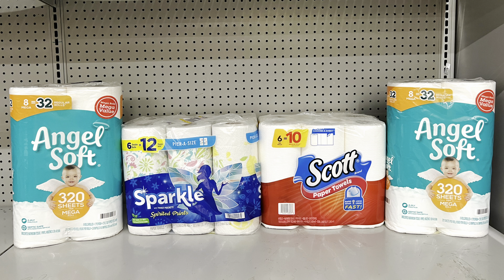You can also do the deal keeping Angel Soft, factoring in Sparkle at $7 clipping the $2 digital, and Scott at $5 clipping the $1 digital — totaling $25.50 before adding one more item. Add anything for a dollar, like Dove bar soap, which brings you to $25.50. After coupons you pay just $15 before tax, and if you add Dove soap your out-of-pocket will be even cheaper. Submit your receipt to Ibotta for $2 back on Angel Soft, making that $15 transaction just $13 — and I hope you found this video helpful!